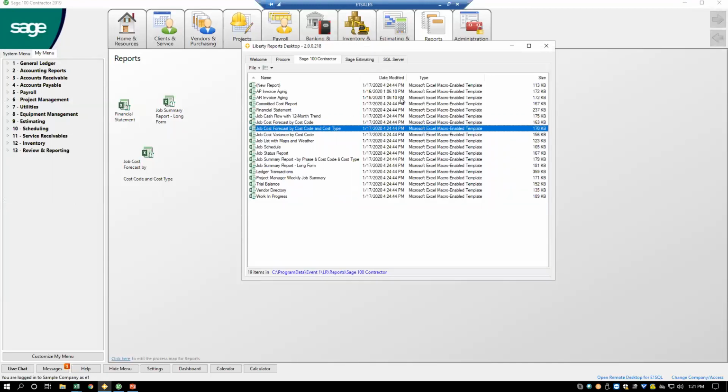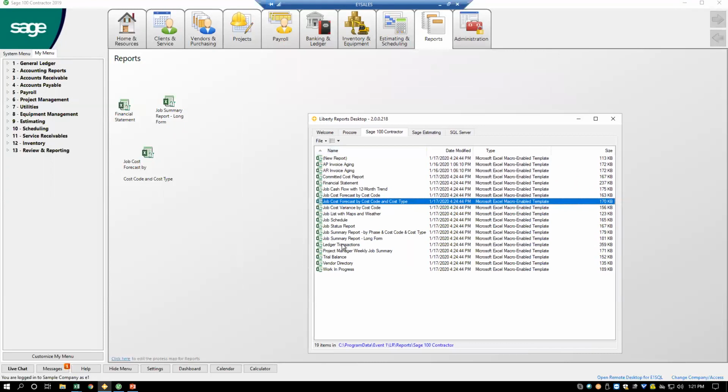Now, at this point, I want to show you that this is one way to get access to your Excel-based content that's powered by Liberty Reports from the Launchpad. Another way is that you have workbooks that are generated from here, or you build your own and you just put them wherever you want because it's just Excel, right? It's just an Excel workbook. Where do you want to put it? Launch it from your desktop or whatever.